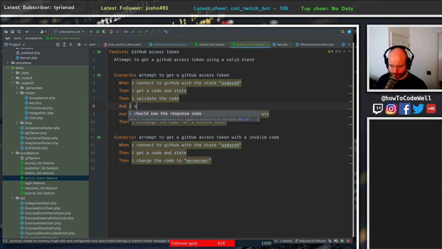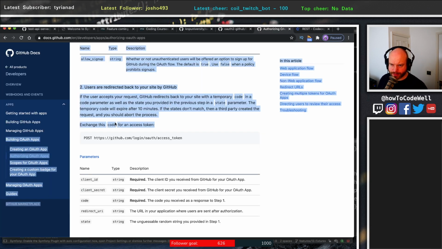I see the code matches, is correct. I can see the returned state matches. Do I need to do that as well?